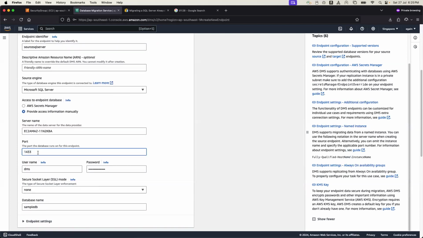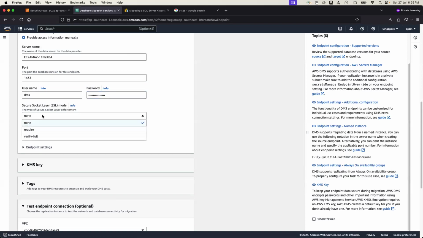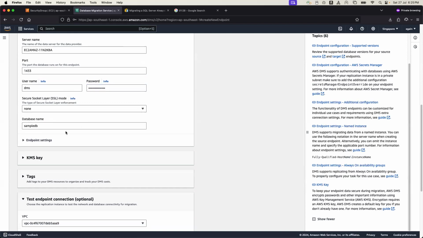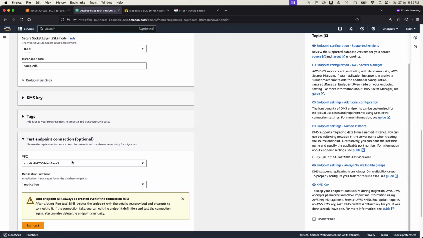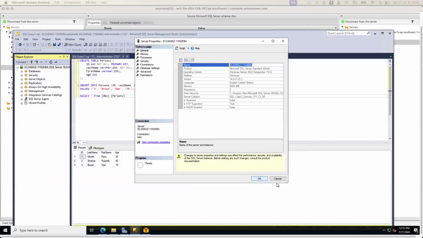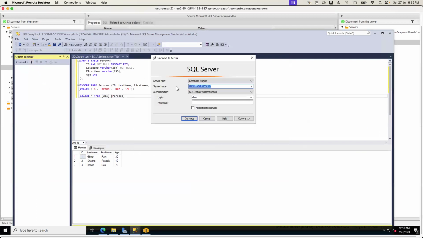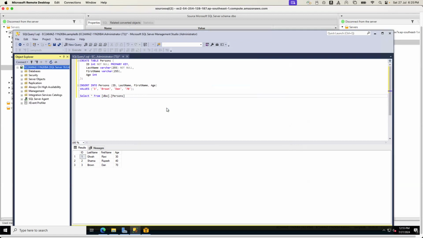Okay, 1433 DMS. Not required, sample DB. What is the password of that? Maybe I forgot. Hold on. If I just disconnect and connect. Yeah, the password I've given is right.